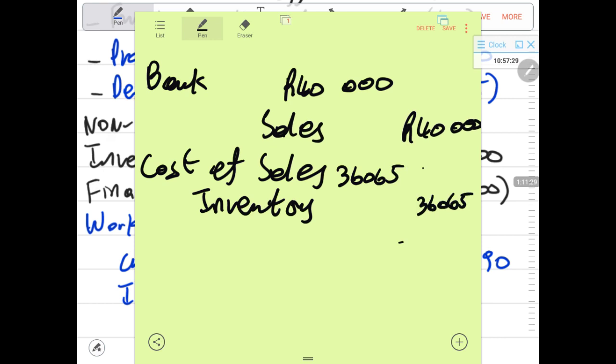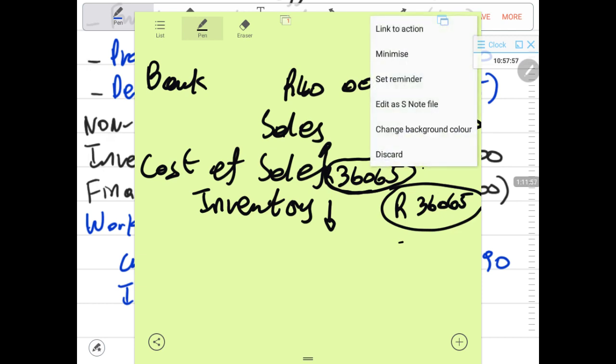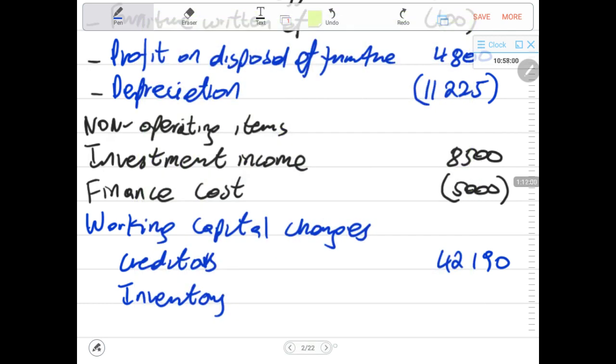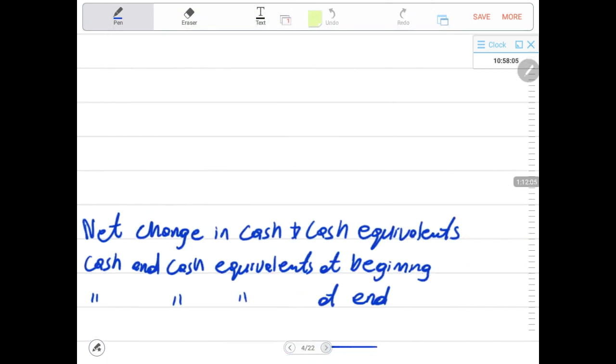36,065. In other words, now we are recording the cost of the inventory, meaning the cost of sales. If you see in this case, our cost of sales increases when inventory is decreasing. That means when we sell inventory we have less inventory, and we can see that inventory is decreasing. When we sell inventory, our cost of sales is increasing. Now that means at the point of sale, our inventory will decrease and our cost of sales will at the same time increase. Now let me explain this in the income statement that I've done.